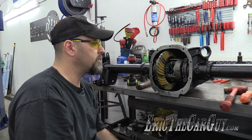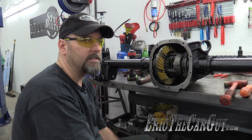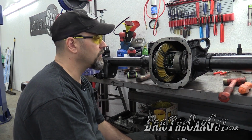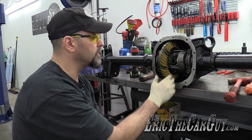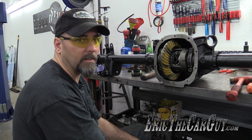Normally to check a backlash measurement, you want to torque these to spec, which is 100 foot-pounds. Actually, I think it's 97 to 102 to be absolutely specific, but I've been torquing them to 100 foot-pounds. Given that this isn't even close, I'm not even going to bother torquing them. I'm just going to check the backlash real quick to see where I'm at and then figure out a plan on how to correct it.